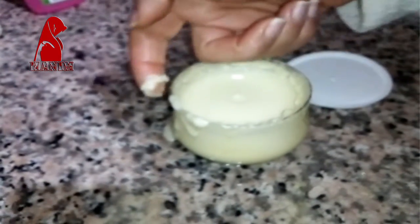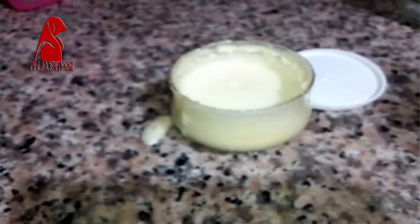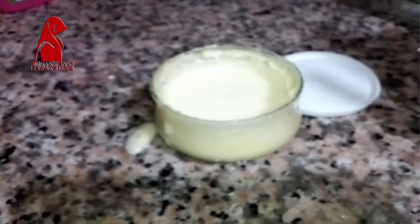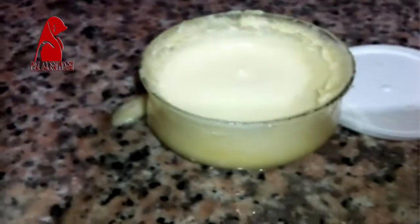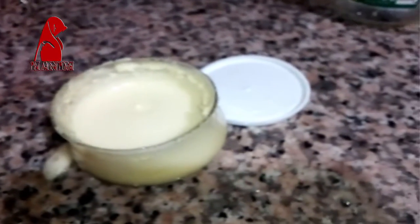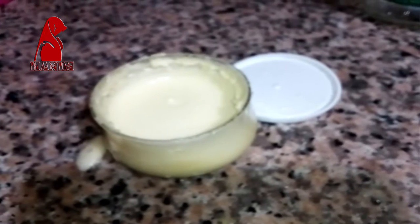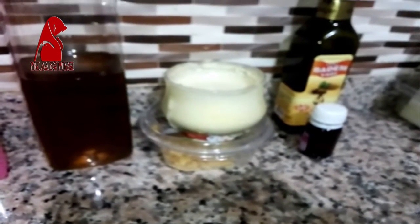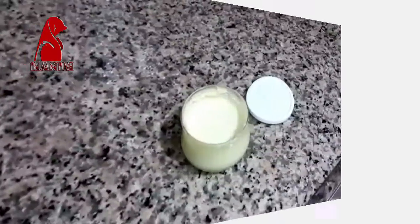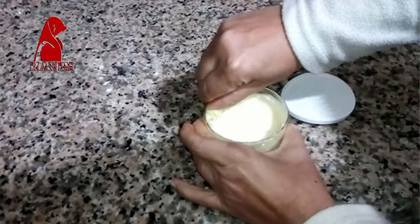Remove any excess on the jar's walls. It's cream, so you can just rub it on your hands. Leave the jar uncovered and put it to one side to continue cooling completely. 1 hour should do the trick. After cooling, remove any excess cream on the jar walls again if you want, then put on the lid.